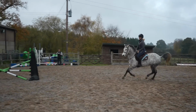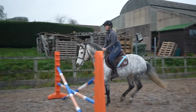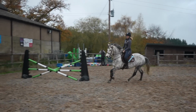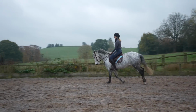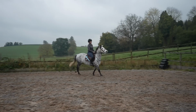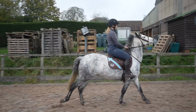Now, the whole point of this exercise, from what I can gather, is to be able to get level, balanced strides, but without changing your canter last minute, which is partly why I picked it, because I'm sure many of you will know my default is to pull for a stride, and I'd much rather come round in a nice canter and go down a related distance without changing too much. Now you can see there, I pull and we go into the bottom.